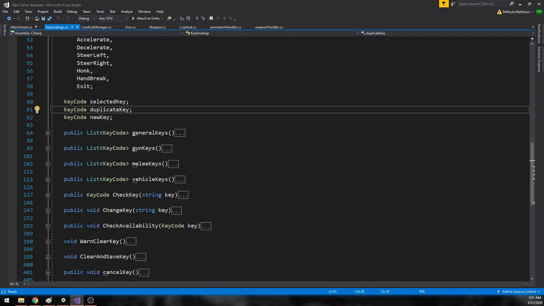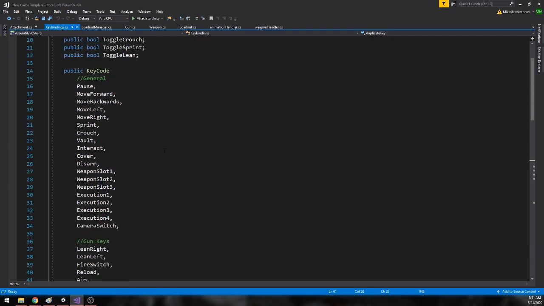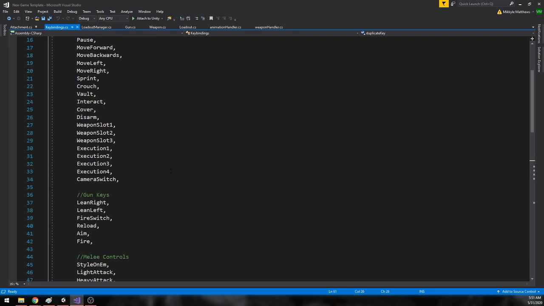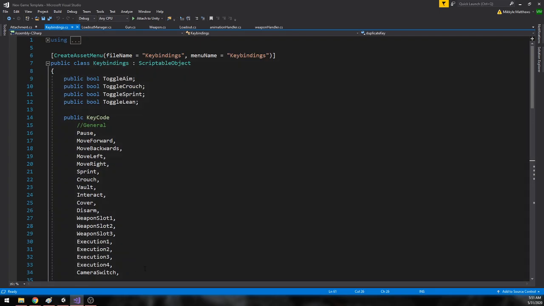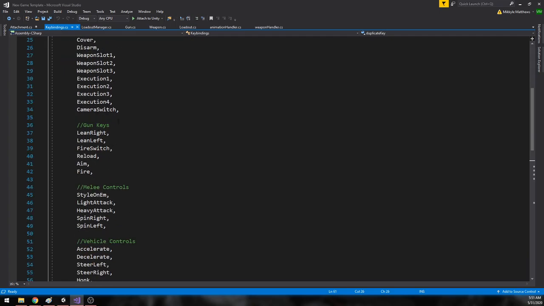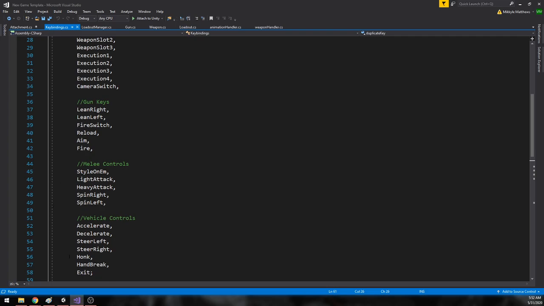Now, on my end, for the general ones, I wanted all of these to stay the same, because no matter if you're using a gun, a melee weapon, or you're in a vehicle, you're going to be able to use these functions, right? I did not want anything to interact with those, but these other sections can be independent on their own.